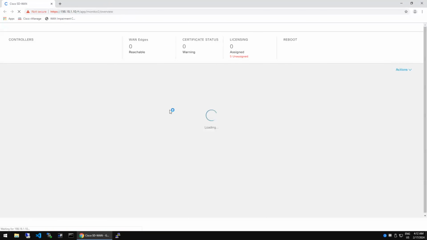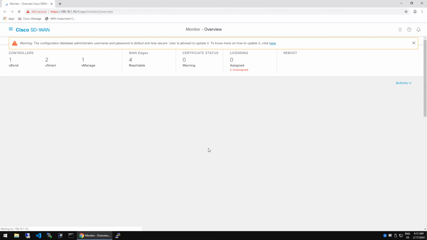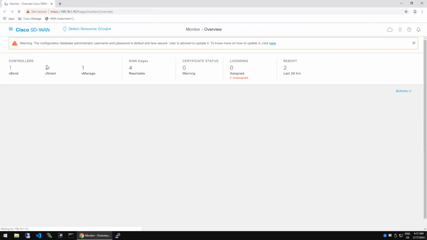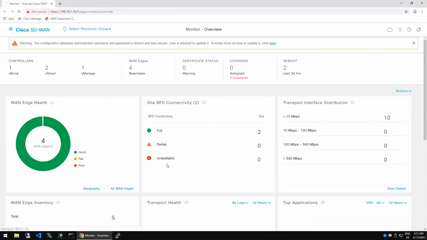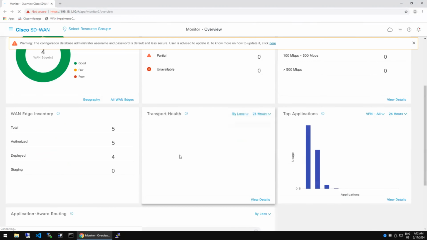So once our basic configuration is there, once we have the certification process done and you discover the devices in vManage, then you can see on top we have vSmart, vManage, and devices. That is the look and feel of this dashboard.